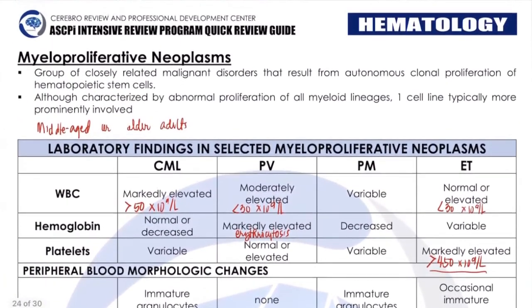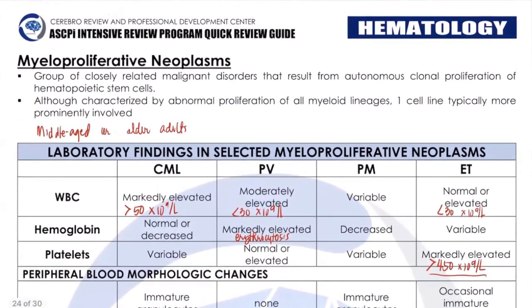Okay? So I think that ends our lecture on the different leukocytic disorders. If there are disorders that I failed to mention here, I have included din naman sa ating final coaching, because there are isolated questions. I only included those na high yield in this particular session. So that would be all for this session.